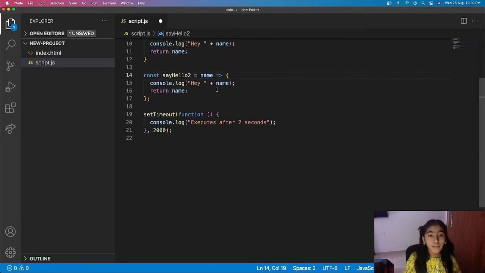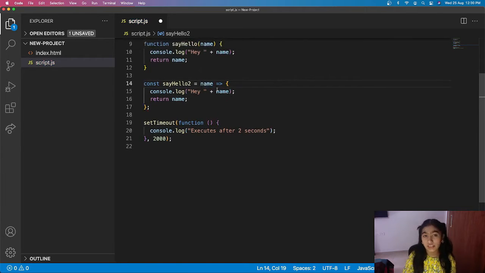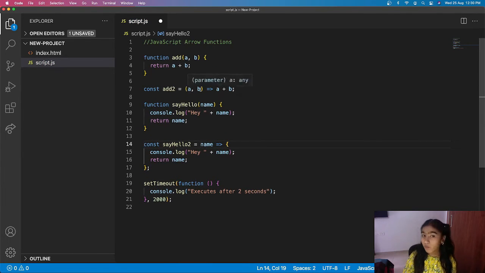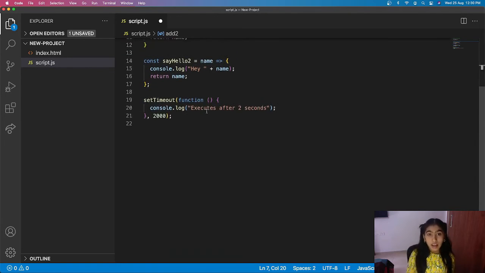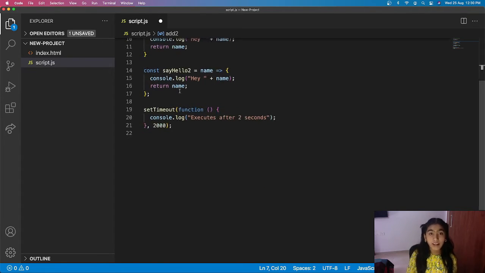It won't give any error and will work as it should. But if there is more than one parameter, you need to keep the parentheses, and if there are zero parameters, you also have to keep the parentheses. It's really required. This is how you write an arrow function.